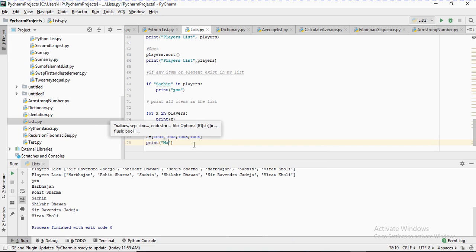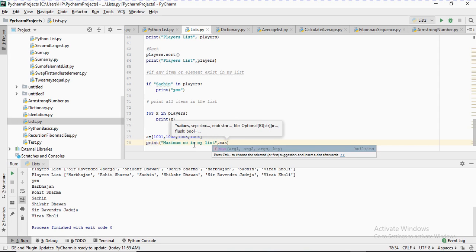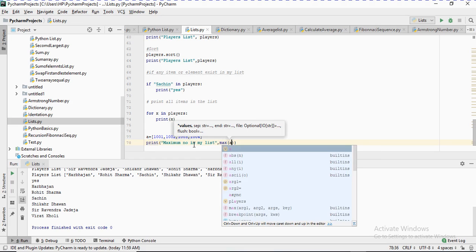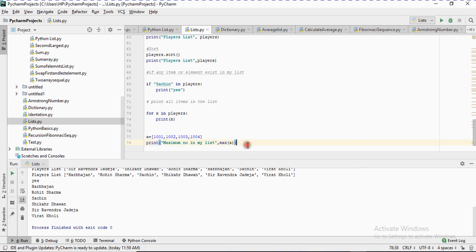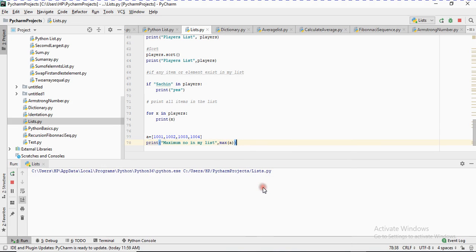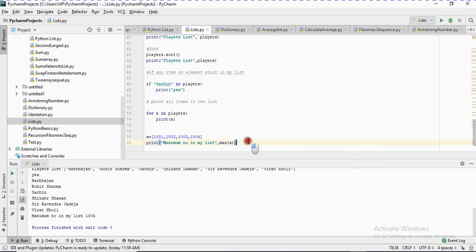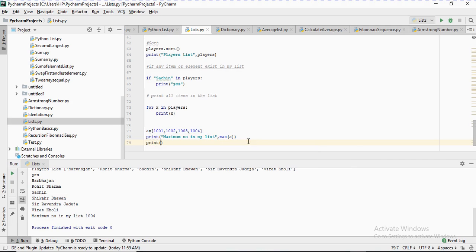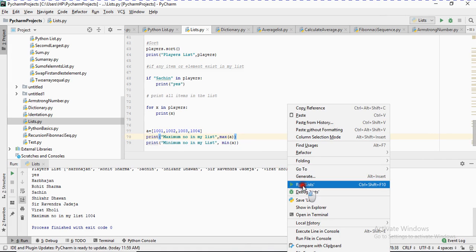Maximum number in my list, I'll print max of a, right? Now if I print the minimum number in my list, right? It should print 1001.